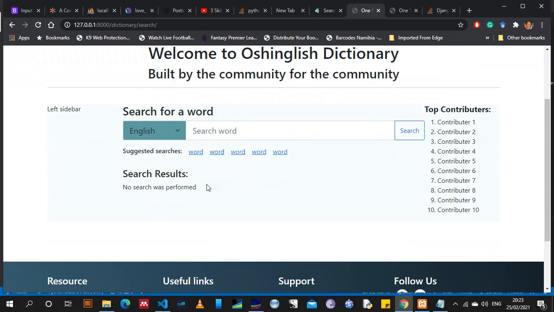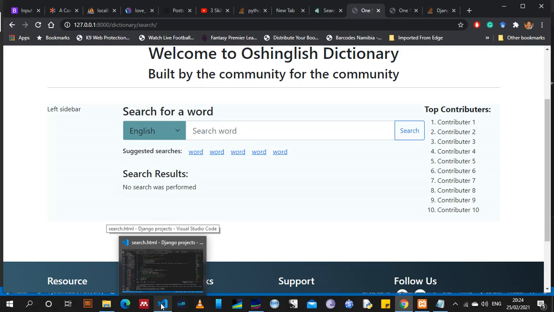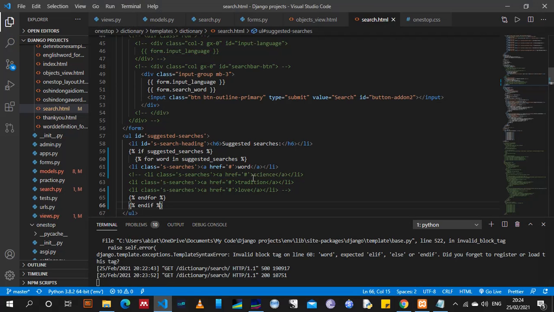All right. Okay, so now it's giving me "word", which is not what I expected, but at least I see that now it's bringing something from the database. But what I need to do now is to add word.